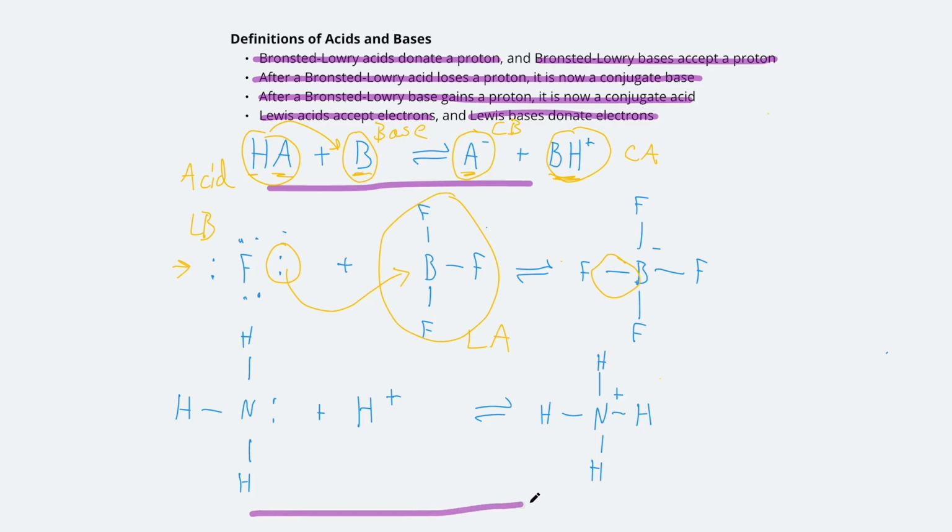In this last example, we can apply both definitions. So if we go with the Bronsted-Lowry definition, we can see that our first molecule here, which is an ammonia molecule, is accepting this hydrogen. So that would make it a Bronsted-Lowry base. But at the same time, if we go with the Lewis definition, it's donating those electrons to the hydrogen. So that makes it a Lewis base. So it's both a Bronsted-Lowry base and a Lewis base. And that would make the hydrogen a Lewis acid. And additionally, if you look on the right side of the equation and you think about the reverse reaction, in the reverse reaction, this molecule, the ammonium ion, is losing a hydrogen, so that would make it a Bronsted-Lowry acid.